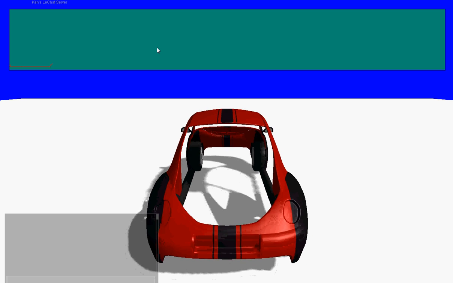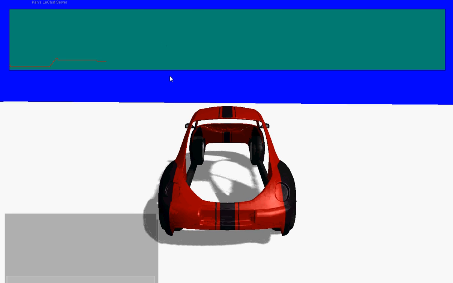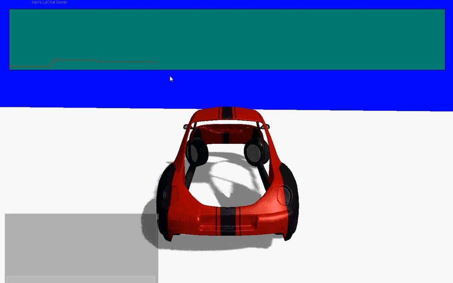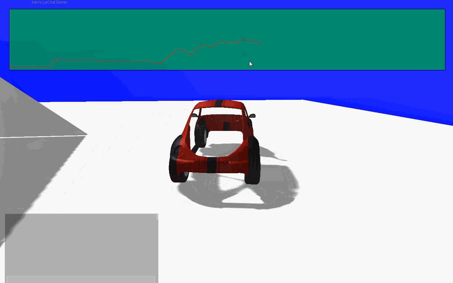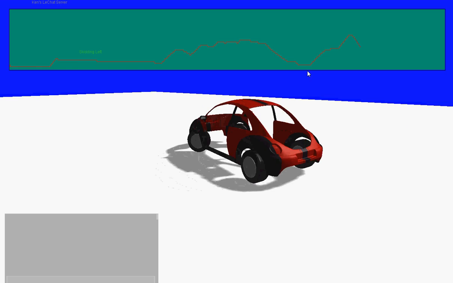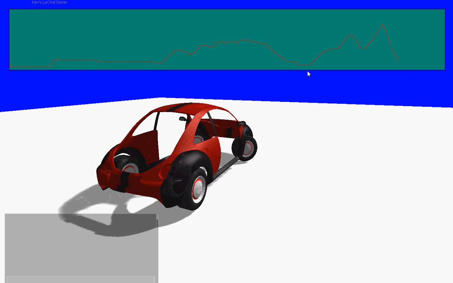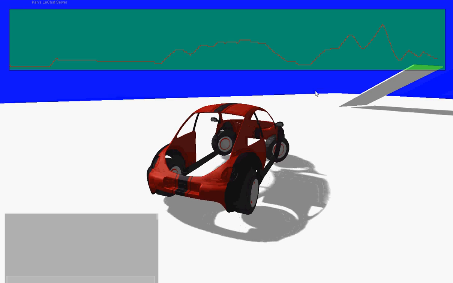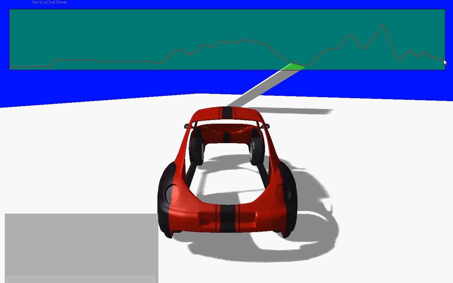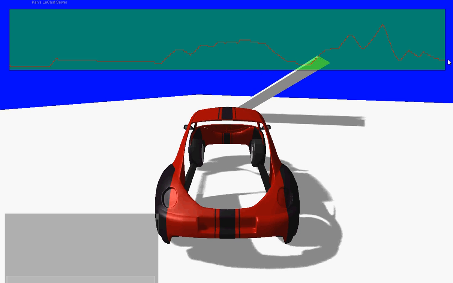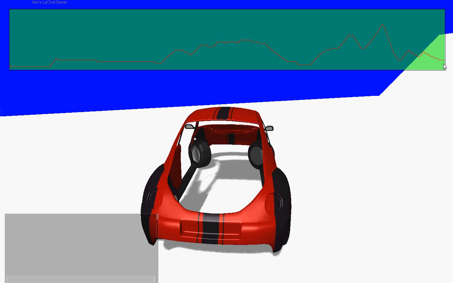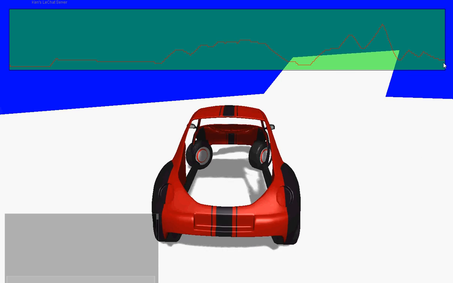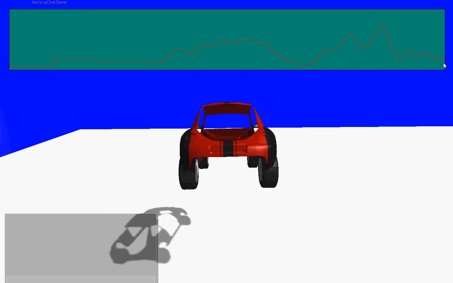Alright, there you go. You can see we've got this green graph here, and the red line is representative of the speed. As you can see, it goes up when I go faster, and when I go slower it goes down again, and it just keeps doing that. At the moment it's very simple, and as you'll see in a second, it gets to the end and just stops. Obviously this is not how it's going to be when I'm finished with it. This is just because I've only been working on it for a little while.